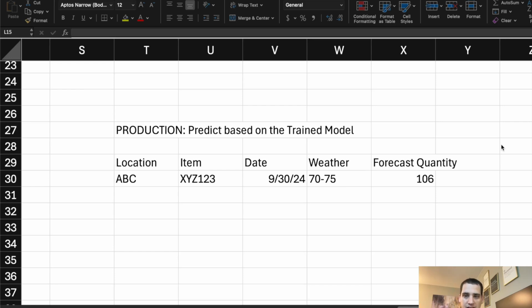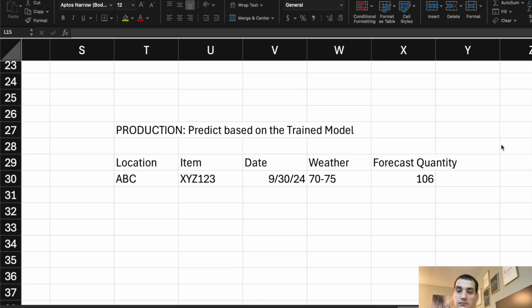Then in production, we say, reference that trained model, look at that trained model to run this. Now here is new data that you've never seen before. Here's the location, here's the item, here's the date, here's the weather, and the model gives you the forecast in return.